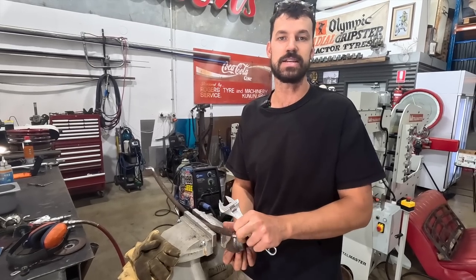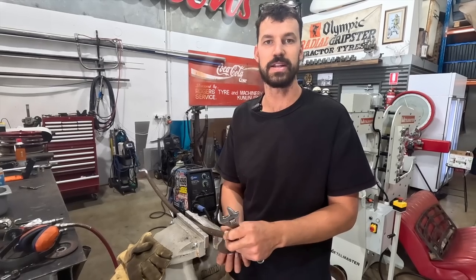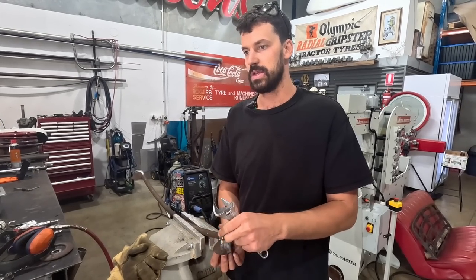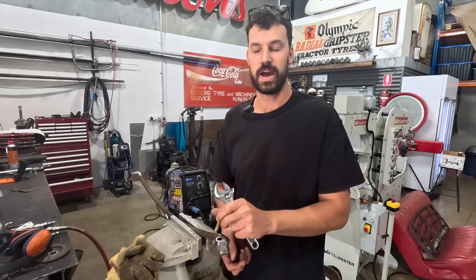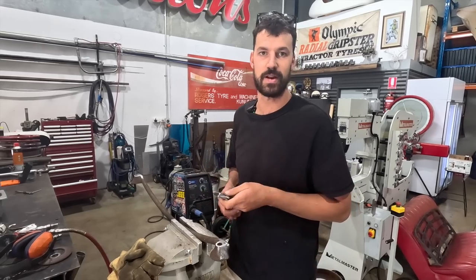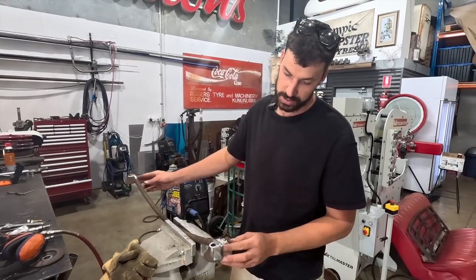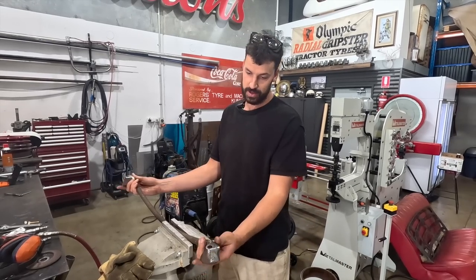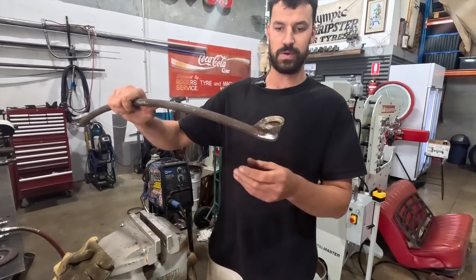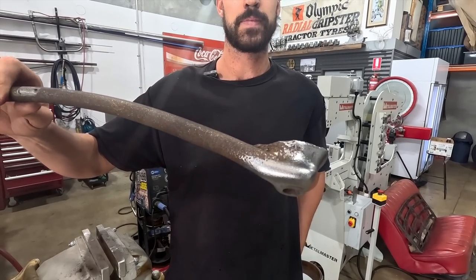And this doesn't necessarily even have to be used in the automotive world at all. I've made coffee tables, chairs, or bases for stuff, and I've done this trick as well, just to get it to look different. It's so much fun texturing steel, and naturally just watching it form. I'm really happy with the way that looks. It almost looks as if it was cast that way. You can see it.